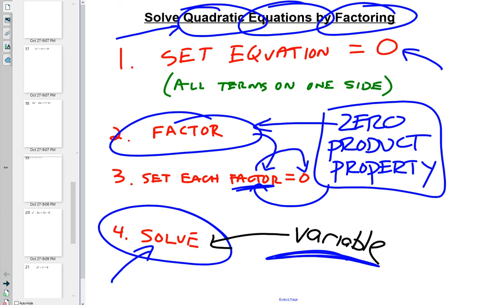So even if I would have given you a list of numbers that were definitely not 0, if one of those numbers that I happen to multiply happens to be 0, what do I end up with? 0. That's the zero product property. It says that if I have some amount of numbers that I'm multiplying, and I'm going to end up with 0, I don't know which one it's going to be, but one of the numbers has to be 0. And that's what we're going to do. We're going to make each factor equal to 0, and that's what's going to allow us to solve.